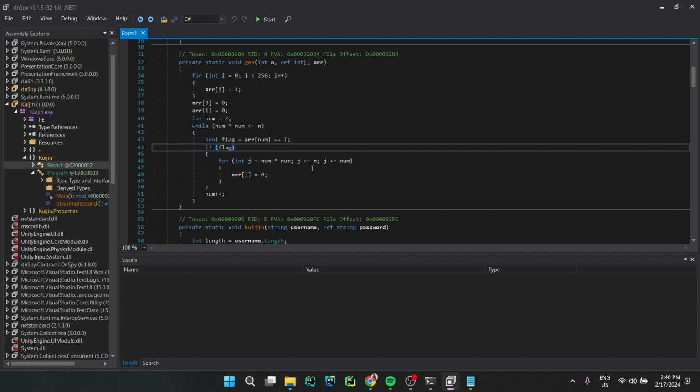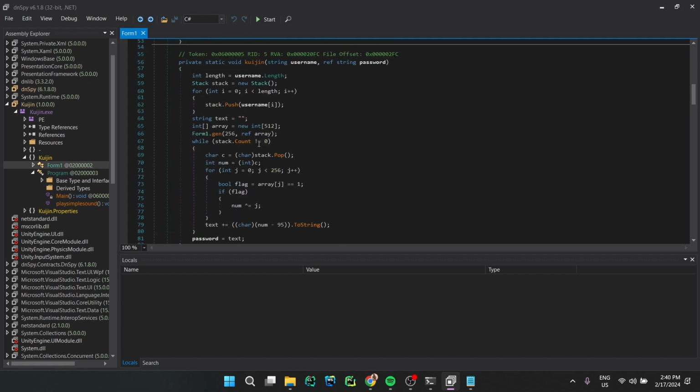If you are stuck and you don't know what the sieve algorithm is, for example, we can just try to run the code and see, or just try to figure out a pattern between the elements. For example, just by looking at the code, you will see that the indexes that are prime are actually 1, and the indexes that are not prime are actually 0. So this is basically what the function is doing.